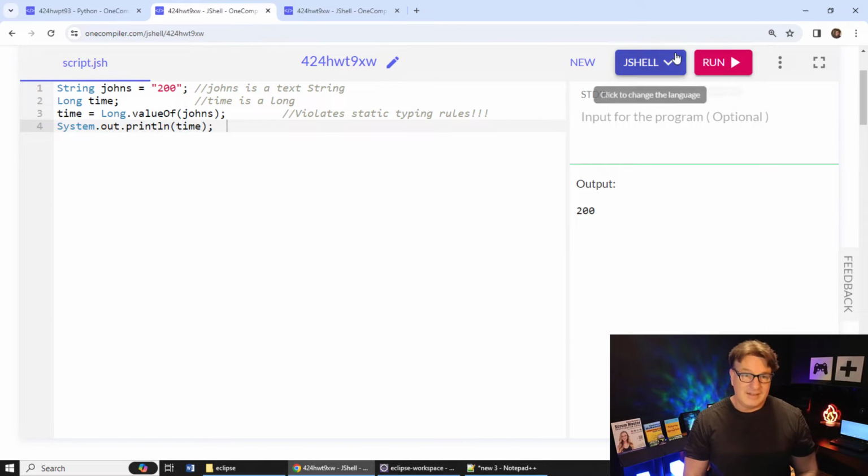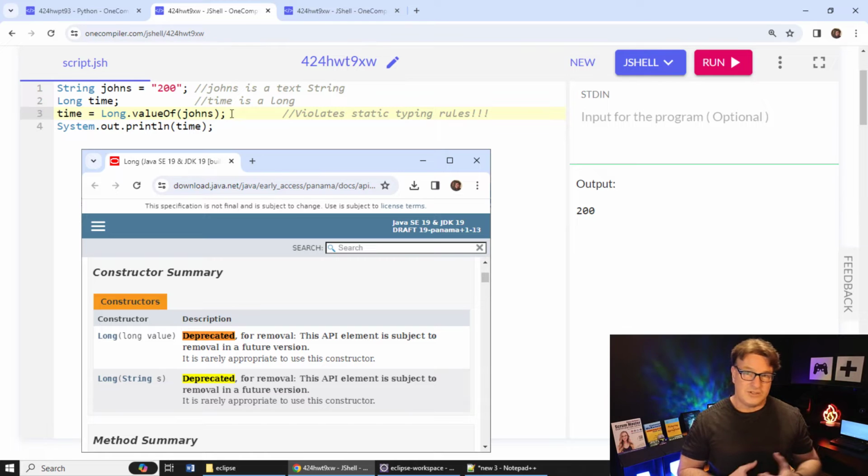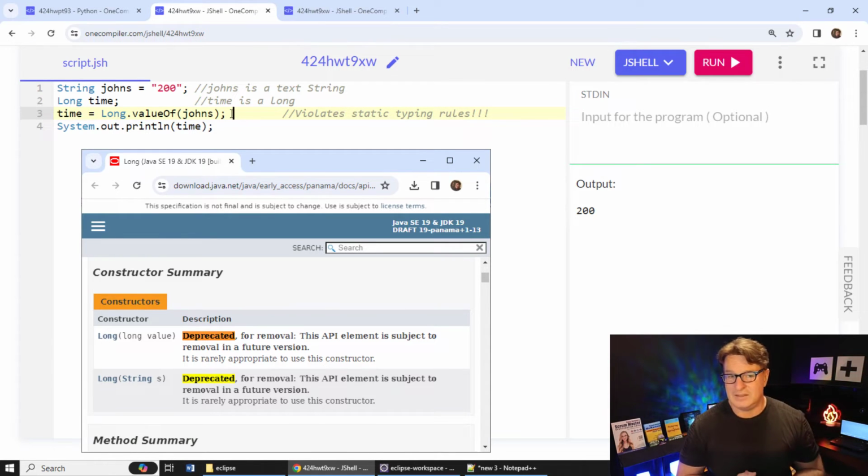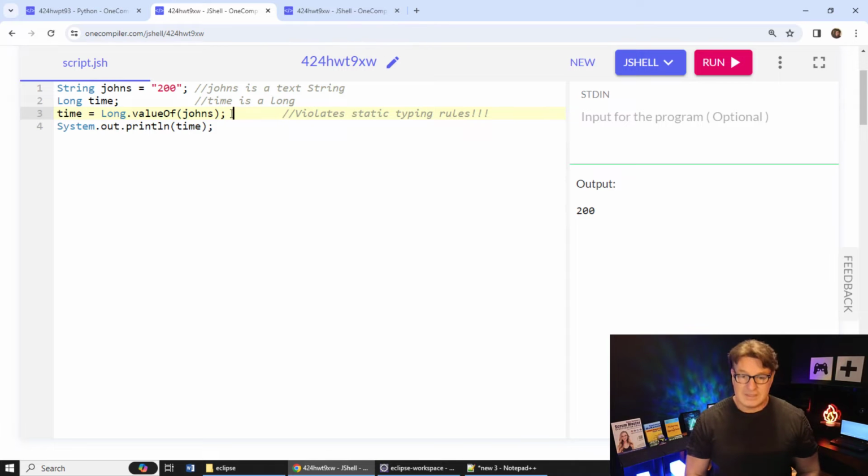Now, again, the final way to do that is to use a constructor. So you could say Integer i equals new Integer, and then pass the string into the constructor. That's deprecated, so I'm not even going to demonstrate it. So just stay away from that completely. Now, how would you use this in an application?